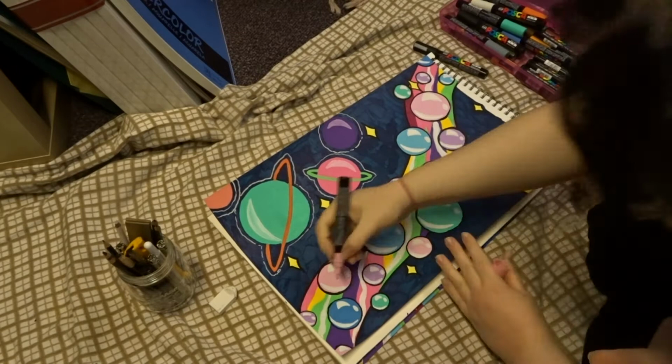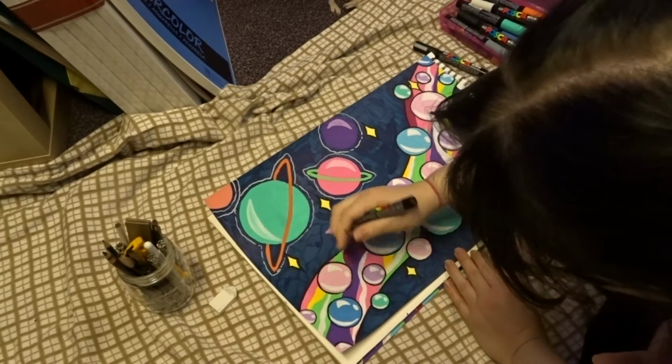But anyways, about this piece, I've just been feeling space and bubbles lately. I just think they're really fun.